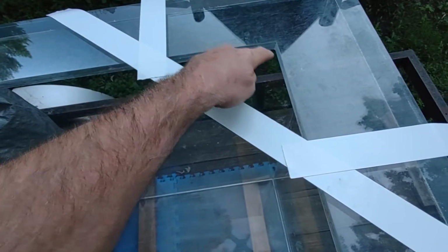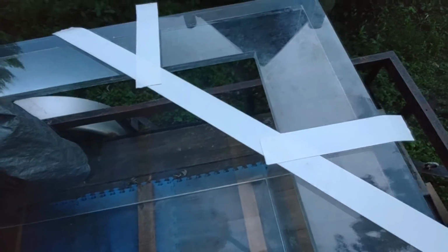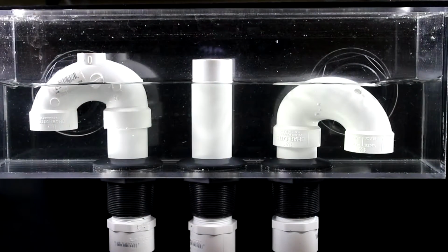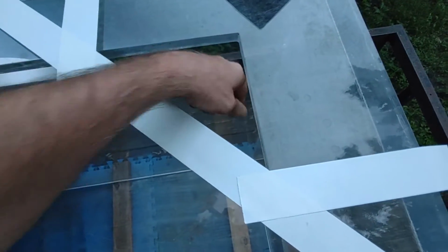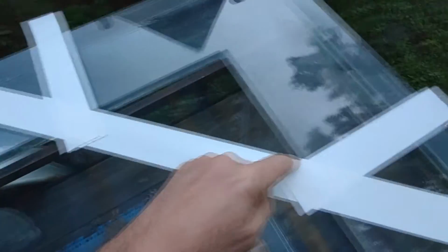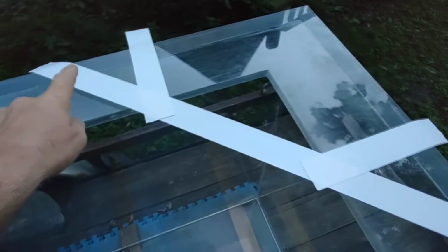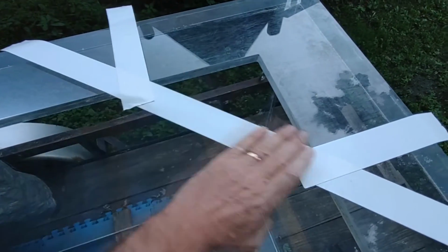But that only leaves me this much working area as far as the inside of the corner overflow box. And as you can see, that's already a problem, because if I have a Durso system or a Beananimal system, we're going to need access to get down inside this thing, right? Because you're going to have a couple pipes coming up for the stanchions where you're going to have the tees on them. So you've got to have a little bit of working room down inside here. I can already tell that when I measured 19.5 inches from this point to the corner, and the same thing over here, 19.5 inches, that this triangle gets real small. It really doesn't matter how far I bring these out.